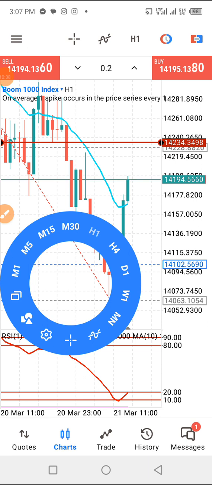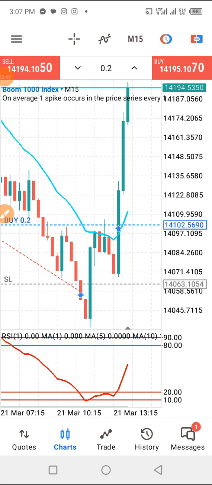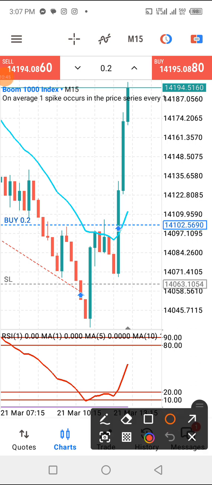Now, for your prediction to be accurate, to know that it's going to definitely favor you, you will see 15 minutes also in that zone. If 15 minutes is at the top, it means there is something wrong. That means if your 15 minutes is touching up while your 1 hour is down, then there is no confluence there. But once your 15 minutes is touching down, your 1 hour is touching down, then your prediction is going to be right.